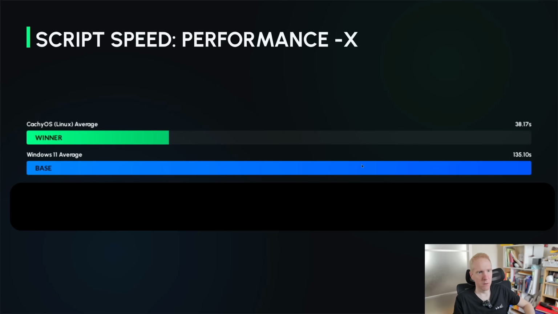Windows 11, 135.1 seconds. So I was like, what the heck is going on there? This is weird. I think Performance-X is probably not the best to verify that, but it was very interesting to see how much shorter it took on CachyOS than on Windows. I have no idea why. If you know, let me know down in the comments.